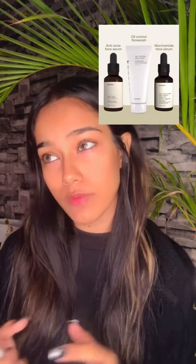So I wanted to let you all know about these three products that I've been using for dozens of days, and I'm totally in love with them. I mean, I'm not even exaggerating anything. It's like that, I am in love with them. Because of face packs, I had a lot of acne breakouts, acne marks.